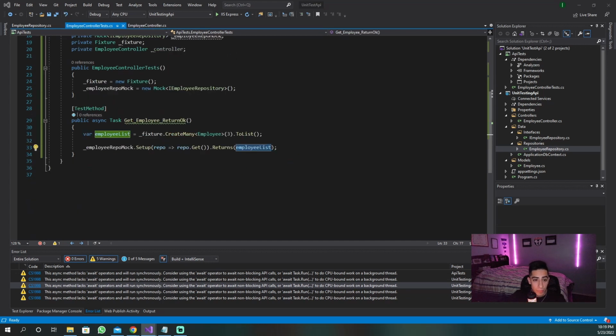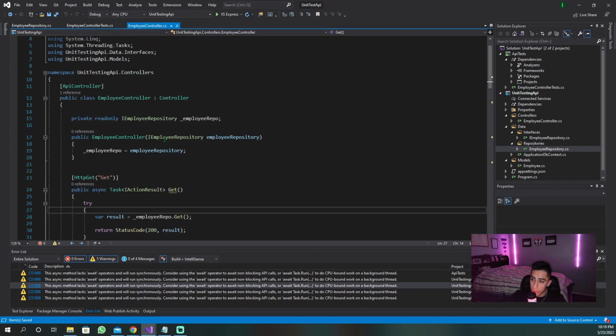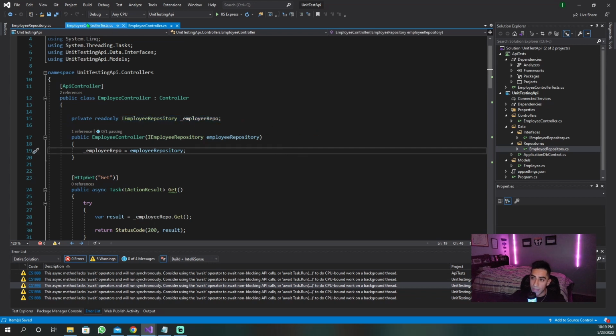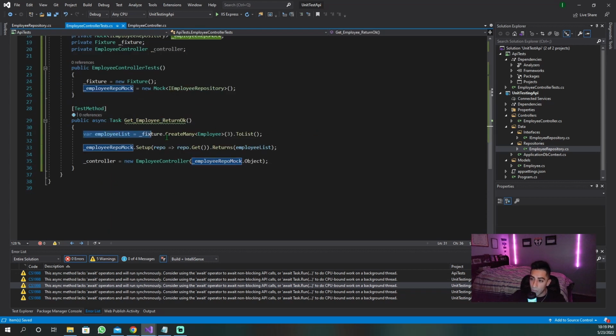And then the next step from here is now we create our employee controller. This employee controller, we're then going to pass in the repository, so that whenever you create your controller, as we can see in the constructor, it does not use, obviously, the real repo. It uses our fake one, which has this call to this. And now we can set our asserts and await our results from this.